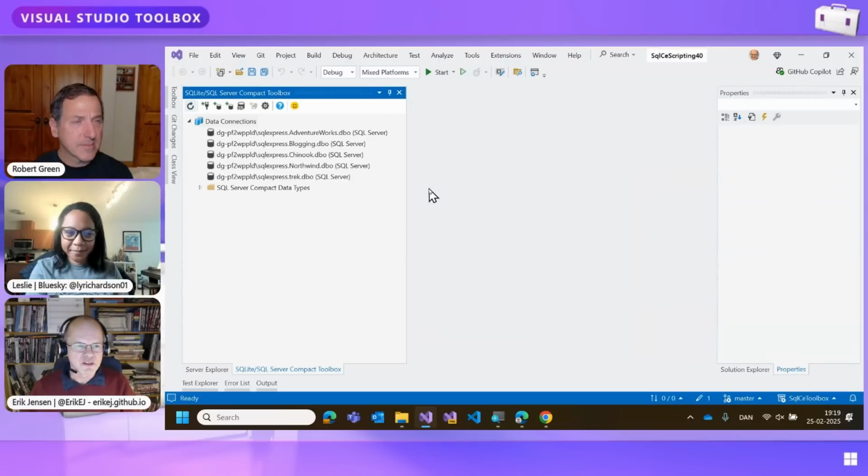If you're using SQLite, if you're working with embedded databases, if you're working with SQL Server and want to move data in and out of SQL Server into SQLite, this is a tool you want to use. It all runs inside your Visual Studio environment and keeps you focused on what you're doing inside Visual Studio, where some of you spend a lot of your time each day. I know I certainly do. And I have launched the toolbox here on the right.